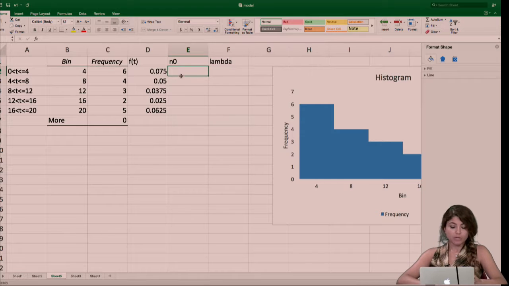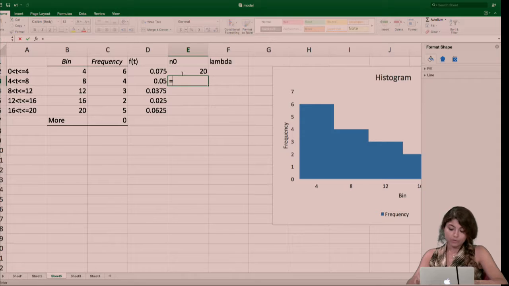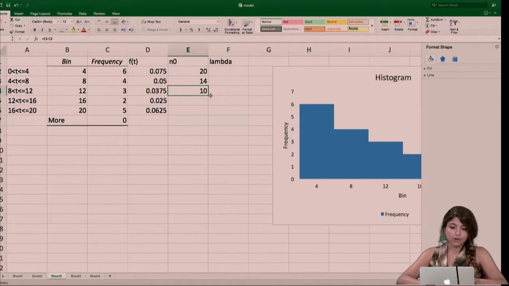So how many units are working at the beginning of the interval? We start with 20. After the first 4 minutes, 6 of them fail. So you have 20 minus 6, which gives you 14. Then you have 14 minus the next 4 that are failing. And if you drag this formula, you can calculate the number of units that are working at the beginning of each period.